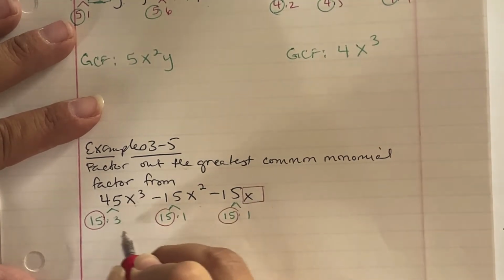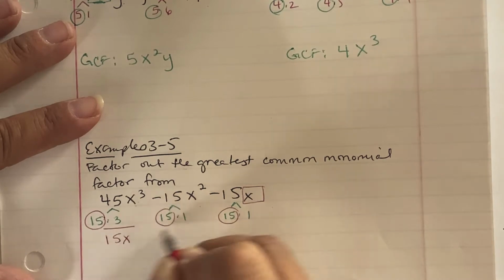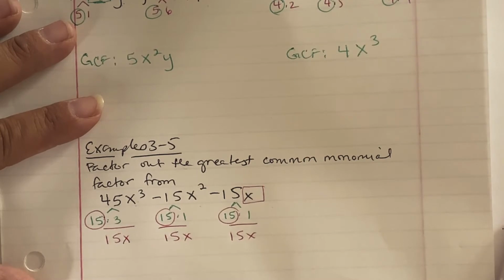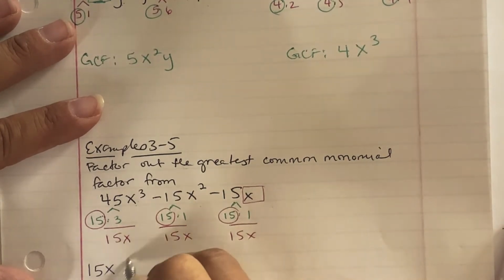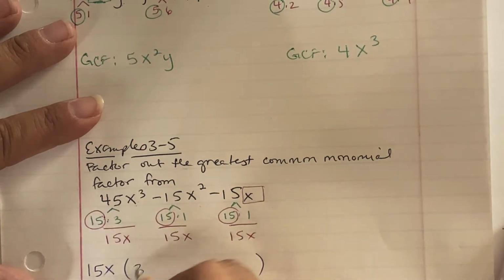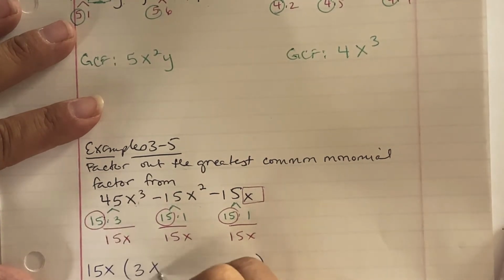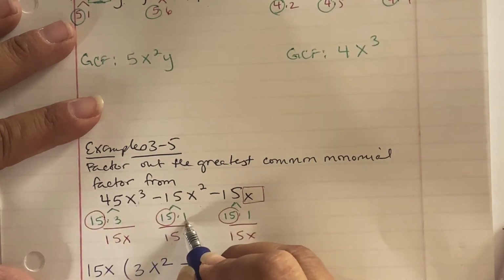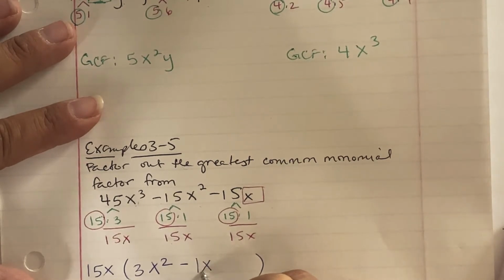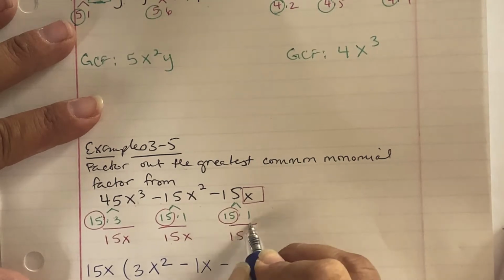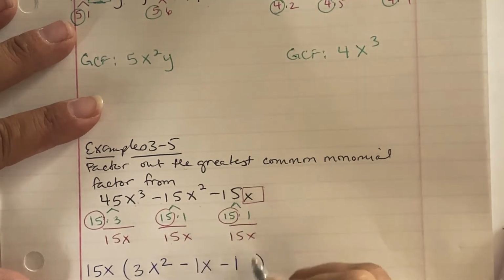So we're factoring out, which means we're dividing out of each term 15x. So we have 15x in the front of our parentheses. 45 divided by 15 leaves you with a 3. 3 x's, took 1 away, we have 2 of them. Minus sign. 15 divided by 15 is a 1 with an x, so you can write 1x or just plain x. And then 15 divided by 15 is a 1. There's a minus sign there. The x is canceled out, so this is our result.